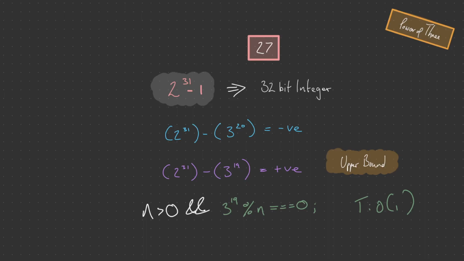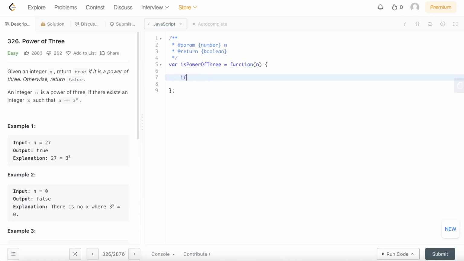Okay, let's hop over to LeetCode and code these out. Let's start off by writing the base cases. If n is equal to 1, we can return true, because this is definitely a power of 3. If n is less than or equal to 0, it can never produce a power of 3, so we return false. And if n modulo 3 doesn't equal 0, it's not divisible by 3, so it's not a power of 3, so we return false.